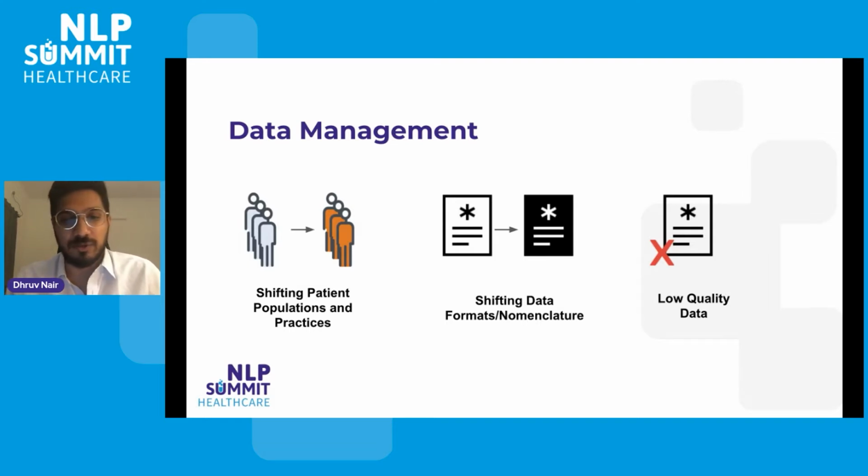So the final type of data issue is related to the quality of the data itself. Most clinical terms do not follow a common ontology. Physicians will often use abbreviations or acronyms. So this makes it very difficult to standardize clinical texts. For example, the acronym APC in a health record might mean activated protein C, advanced pancreatic cancer, antibody producing cells. So this can make it very difficult to develop a standard named entity recognition model on this data.